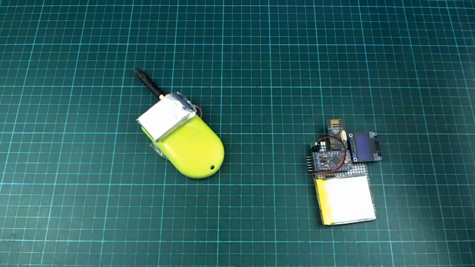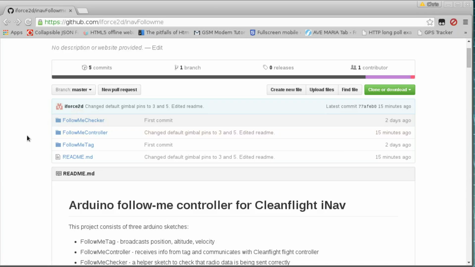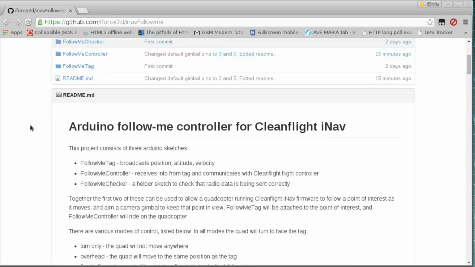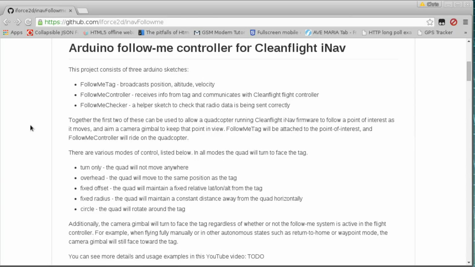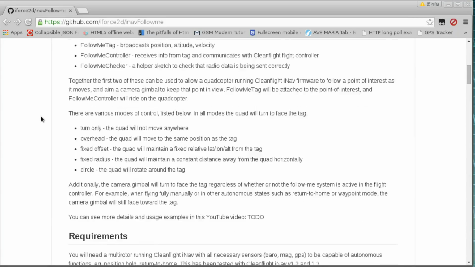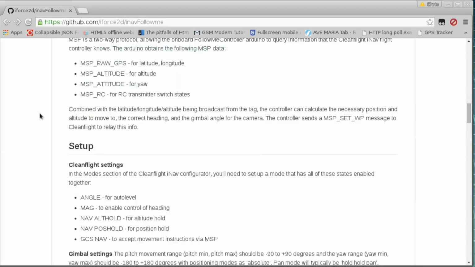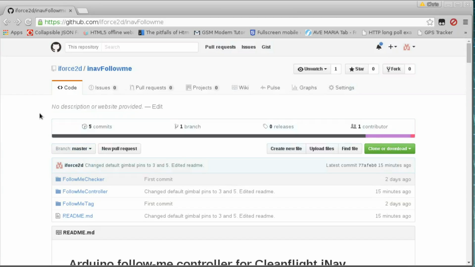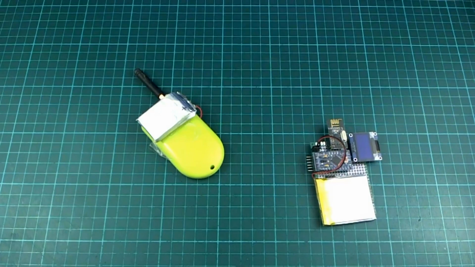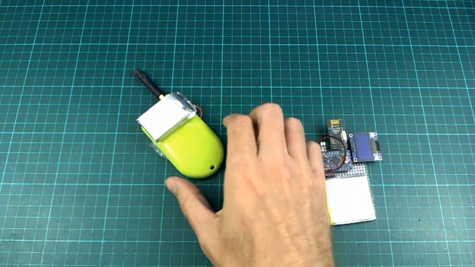Well, I've tried to, let's have a look at the GitHub. I've tried to explain everything on here as well as I can, but some of it's better explained by video, so I'll just let you read this. Last time I did a video like this, I went through all of the text on the GitHub page and looked through each step of it, but I'll just let you read this. There's probably not that many people that are going to be interested in trying this anyway, so I'll just let you read that, and I'll go over in sort of a parallel instruction here in the video, just looking at the actual hardware that I've made.